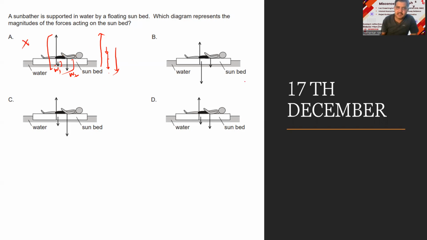Now apply the same logic here also. Here this length is nearly equivalent to or more than this length. But what is the upward force? The upward vector is only so much. What is the downward force? This much, and you have to add this also. Extend this also. Therefore, the downward vector length is much larger than the upper length. So it's of no use. So B is also incorrect. Now let us look at C. Now C, the same thing once again.